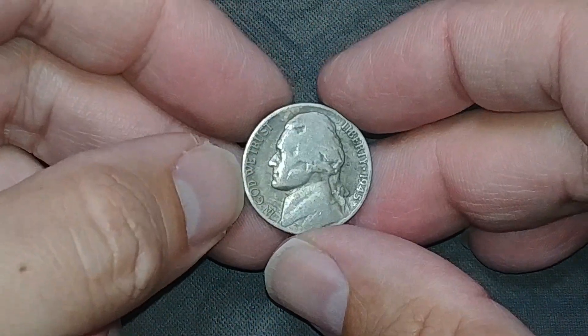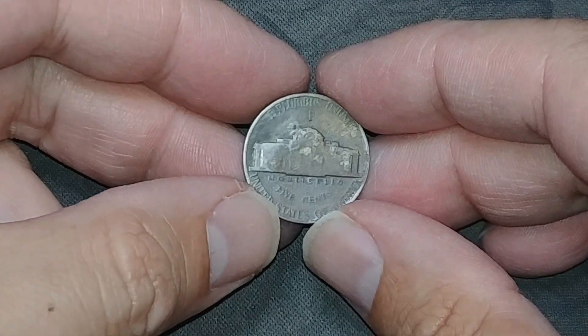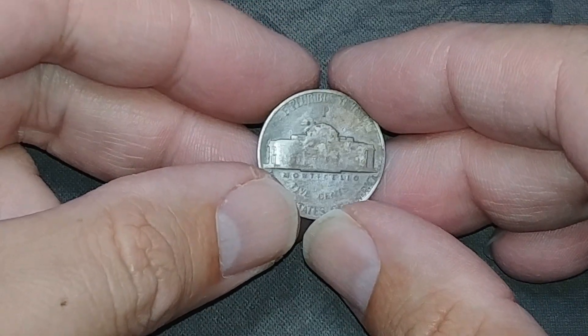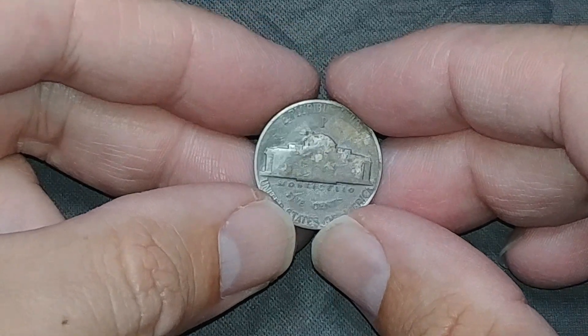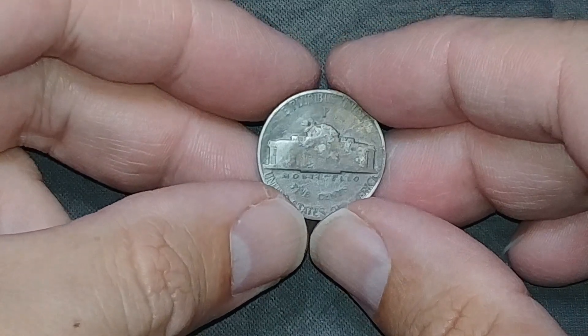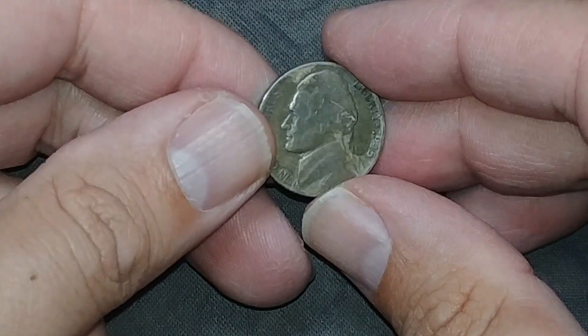Before I get into the wrap up I thought I'd show you the progress on the war nickel. I put it in that lemon juice and I am extraordinarily impressed with how it came out. It is for sure 1945 — and look at the back, clearly a Philly. All that gunk came off. I just let it sit for most of the hunt, then took a toothbrush and wiped it off, used a little Dawn soap and some really hot water. The P is very visible — I thought the P was gone. It is a 1945 out of Philly, and it is a war nickel — that's an awesome find.